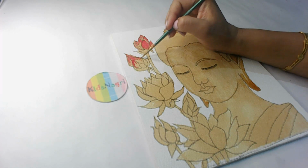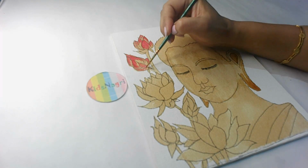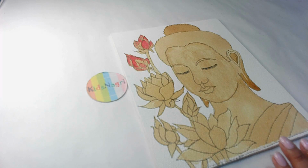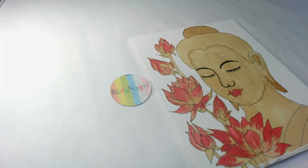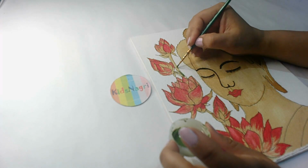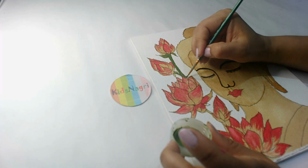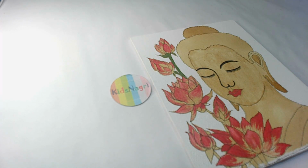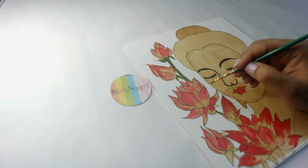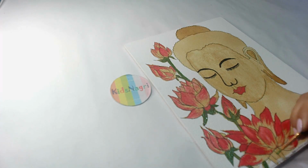If you feel the color is a little dark somewhere, just put some water on it so that it will blend easily. So here it's done. This way I will fill in all the roses. Now after filling red, I had picked the green color and will cover the rose stem like this. So this way I will cover the rose stems, and be careful, if the canvas is a little wet, then try to fill colors very carefully. Okay, don't be in a rush. I will cover all the stems.